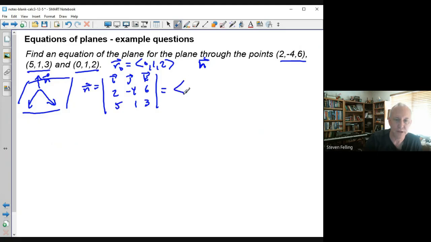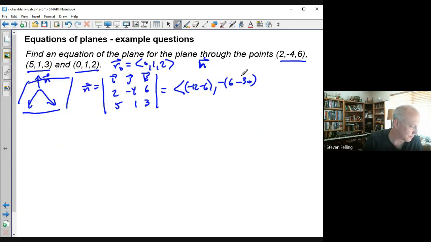Okay, so for the x, I'm going to be taking the determinant of this little 2x2 matrix. So that's going to be, let me just write it this way, it's -12 minus 6. Don't want to do too much in your head. I'm going to take the negative of the determinant of this and this and this and this. So 2 times 3 is 6. Minus 6 times 5 is 30, right?